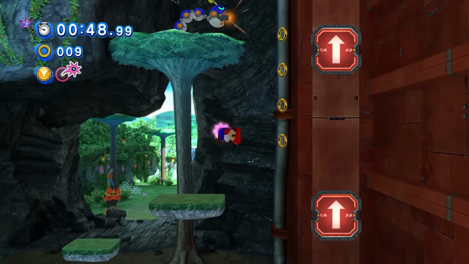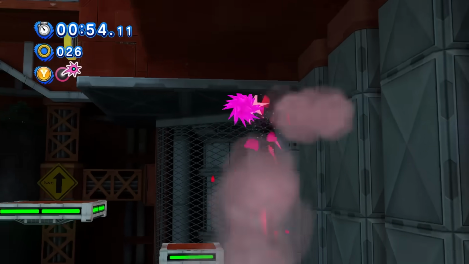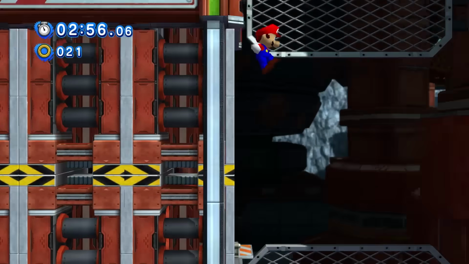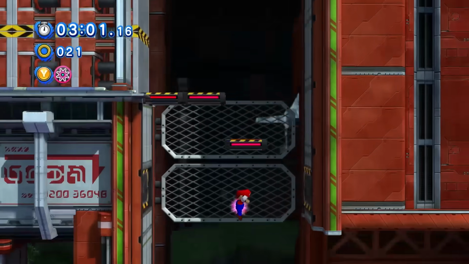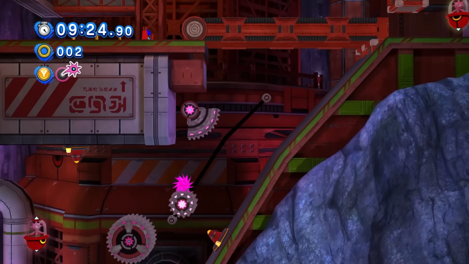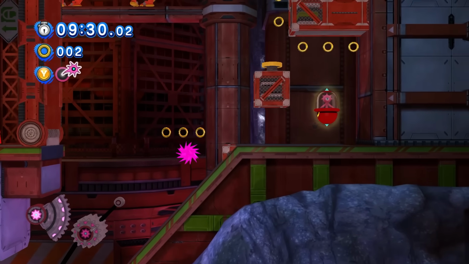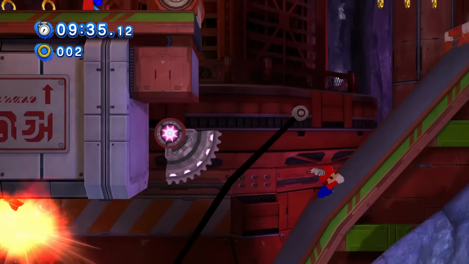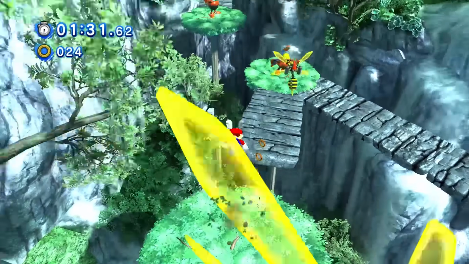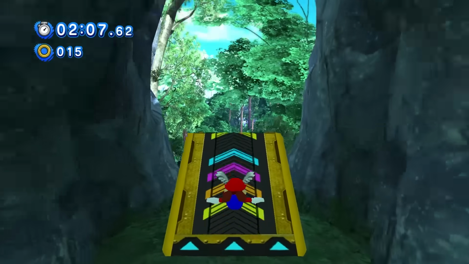Alright, how does this thing work? Excellent! Wow, it's like I'm playing the game. But I'll just go back up like this. Look how much I've improved. Ignore that. Okay, go, go, go. Oh my god! Oh, okay, no more light dash. And hit the ramp.